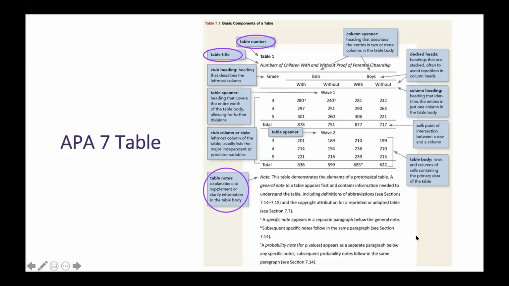This is just an annotated view of a table with some labels. These labels are very helpful if you are asking a question about how do I get this to look that way? For example, if you were saying, I'm trying to get the decked heads to look right, this tells you what that terminology is. And if you say that to me, I'll be like, oh, yes, I know what you're referring to. Otherwise, you might have to start counting things like, okay, I think this is row 3. How do I get that underline there? Well, if you refer to those terms, it just clarifies it for everyone. And I think that's all we have here.